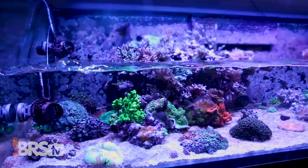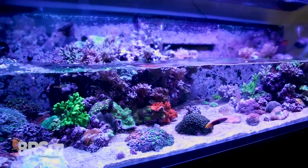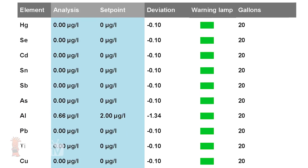Until the ICP report told you to do a water change. But if you don't do them, bad things can happen. So if you don't listen to the advice of doing 10% water changes for the next 4 weeks, no water changes was a big mistake. It didn't work for me. I really bought into it. It made a lot of sense to me, and I just really wanted to try it and then share the results with you guys. And that means you have to follow those ICP reports.